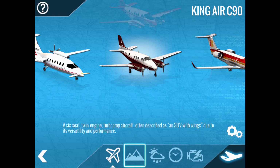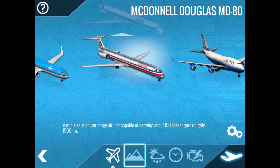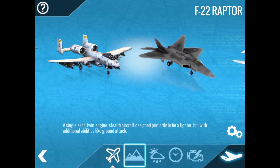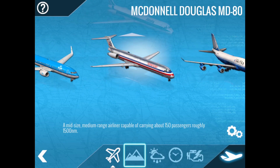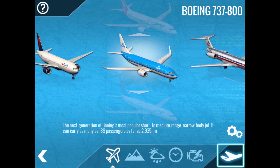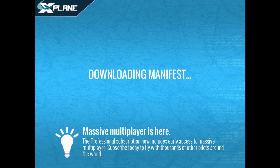What should we fly in this one? Now we're in X-Plane 10! Yay! My grandpa helped with this plane. He helped with the wings. Why not the famous Boeing 737? Okay, I call this plane more famous than the 747. Except the Boeing 747 claims to be more famous.